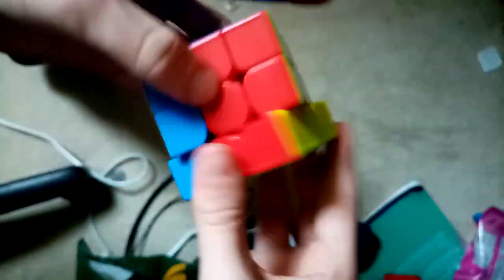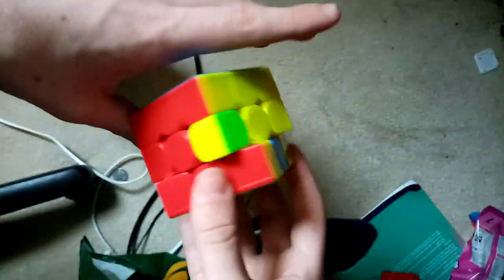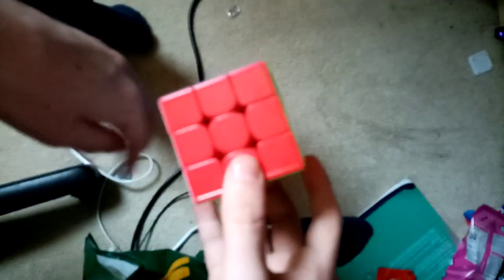Pretty easy, pretty good. Then the last thing I'm going to say, you can set up to this for a lot of them. So D move, so you can get that one by setting up like there. But I would do, for this case, I would do L wide, and you finger trick it a bit like an A perm, and it's pretty fast.